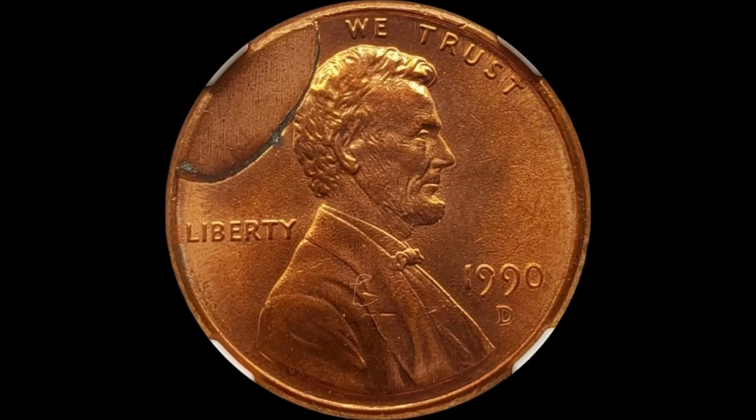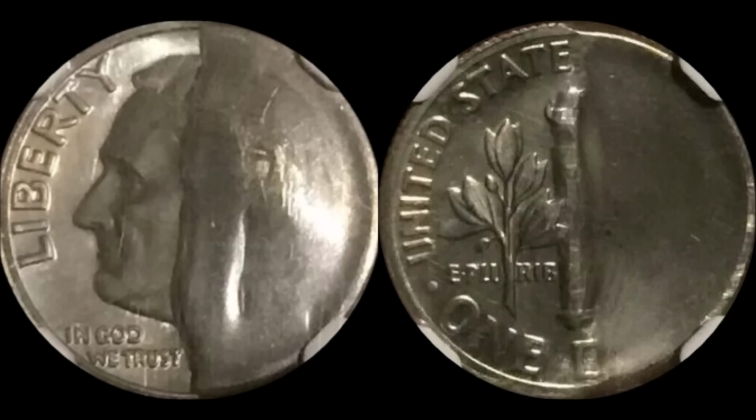All right, pretty nice. All right, and then what we have next here, this one is the beast of it all. All right, it's a no date Roosevelt dime. It's the only dime on the list, but I wanted to kind of really shock you guys with how crazy these things can get. Can you imagine this thing being struck and then half of the die just falling off, and it subsequently shoots out another, I don't know, 50 to 100 coins with that before anyone ever figures out that half of the die is missing from the press.